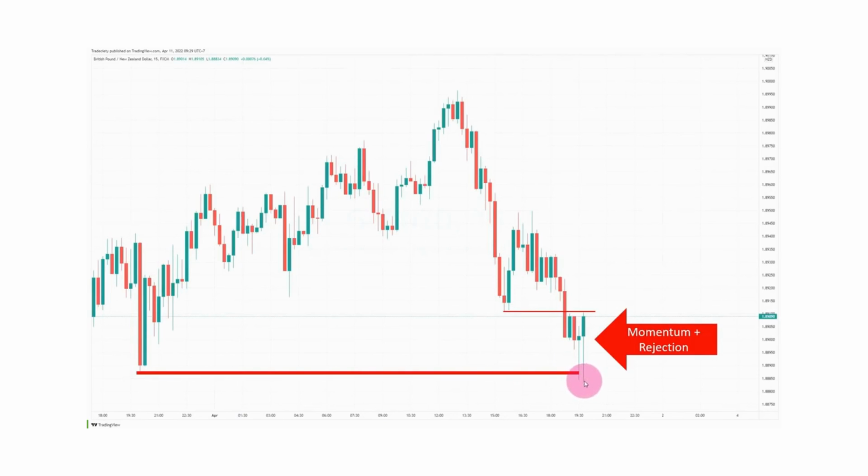There can be more than one rejection, and typically what you would like to see then is a momentum candle. Here you can see after the pin bar, we have a momentum candle. The momentum candle also has a component of the pin bar, so we take out the lows once again, which is a very, very strong signal, a double takeout of a low. The same candle also has momentum in the form of an engulfing candlestick, so it's completely outside of the past 1, 2, 3 candlesticks. A very, very strong reaction. The market did move a lot in this candle, and it closed almost all the way at the high.